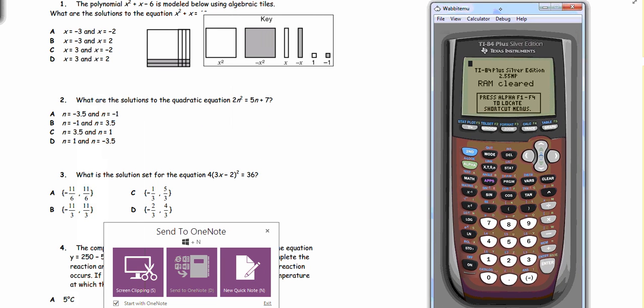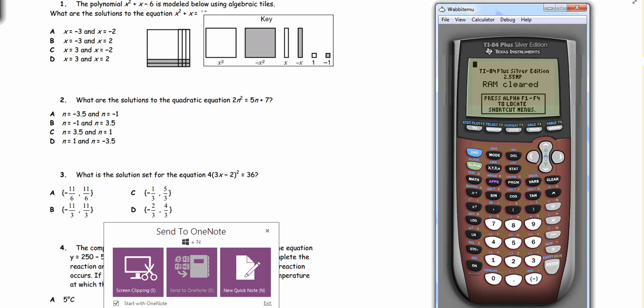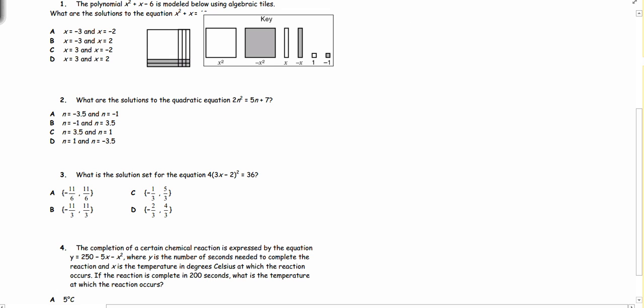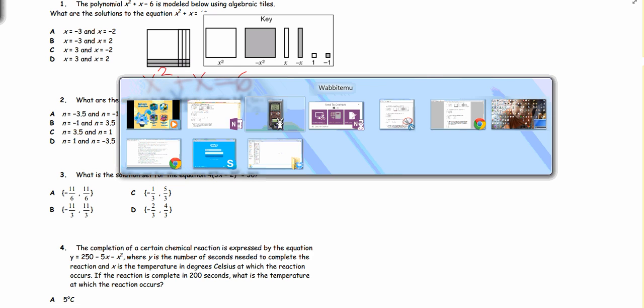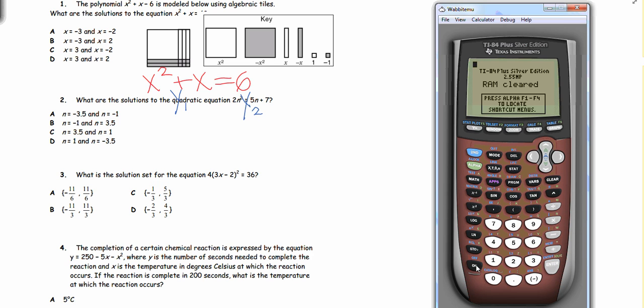The first one involves some kind of picture of these tiles, and we're not going to be too concerned about it. Basically, we're going to look at this equation, which is covered up by the picture, but it has x squared plus x is equal to 6. We're going to split our calculator's graphing part into two sections. We'll put the left side in y1, and put equals 6 in y2, and see if we can come up with a solution where the two lines cross.